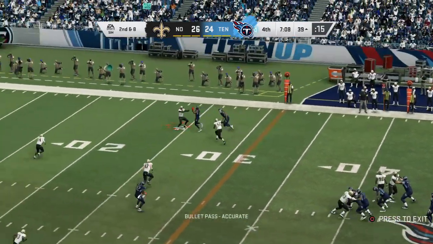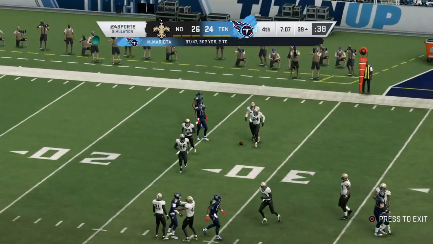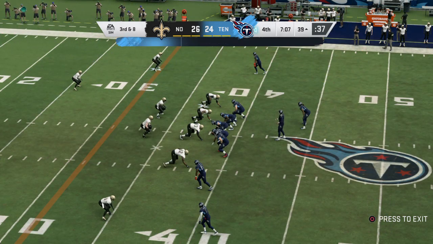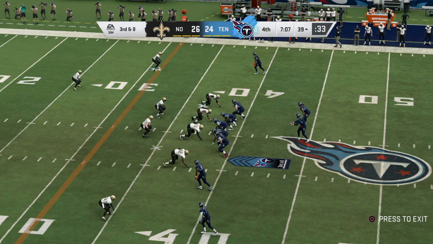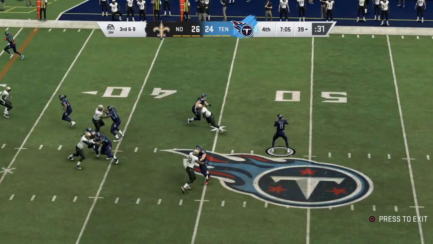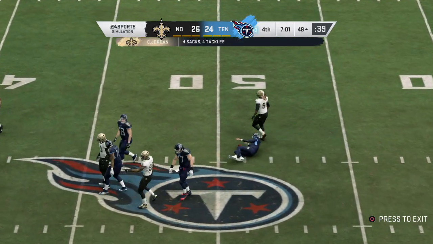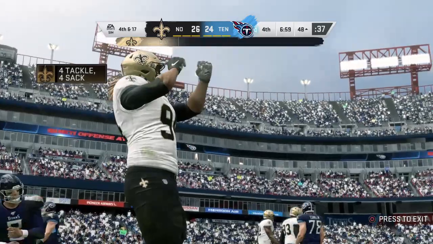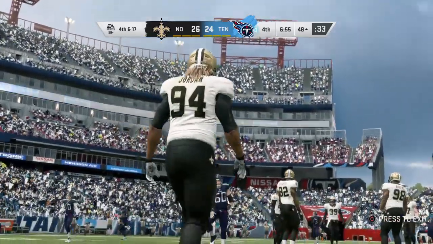To throw is Mariota. Incomplete, almost intercepted. They haven't picked him off yet. Would have been a great time for the first, but instead it's third down. On third down, Mariota. Nowhere to escape, and he goes down. Cameron Jordan in there for the sack, and that is now 21 for him on the year.